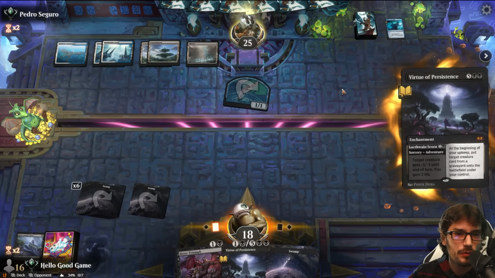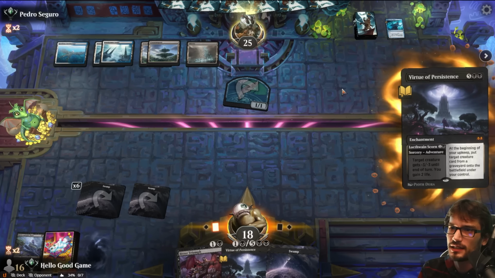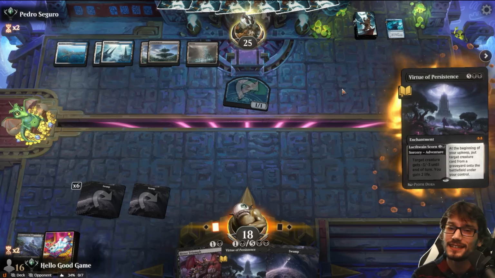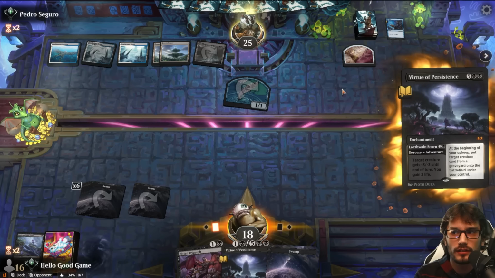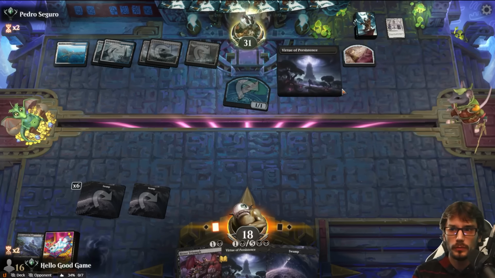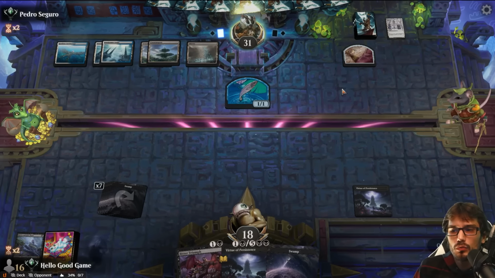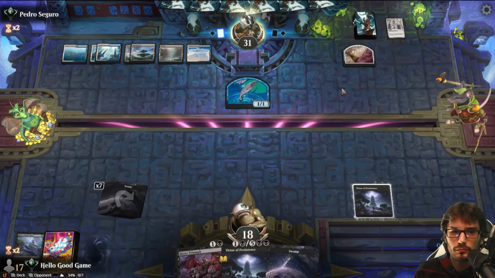Three counter spells in a row. Give me that good stuff. Thanks. Oh, no, not quite. Wait for it. Wait for it. Oh, a little bit of life gain. Do you have removal, though? Like, a get lost, probably. Enchantment removal.